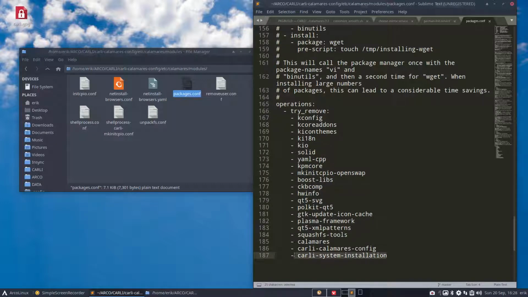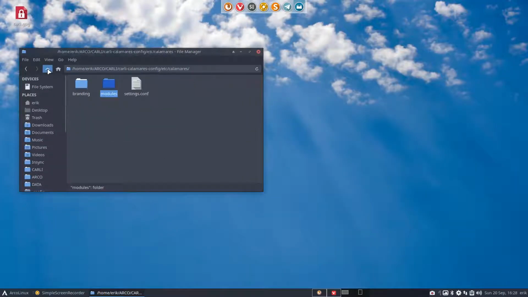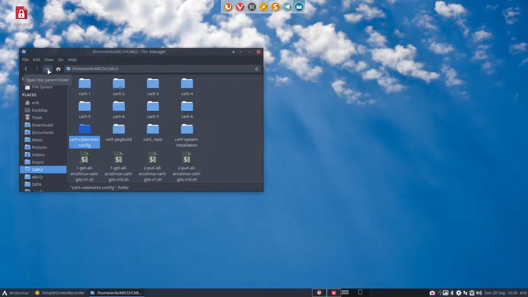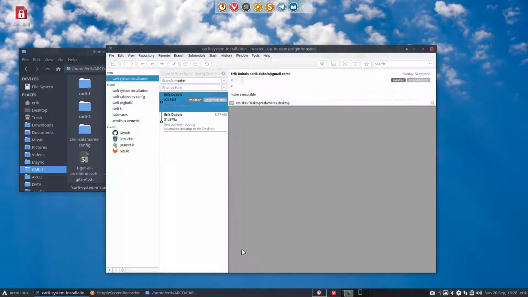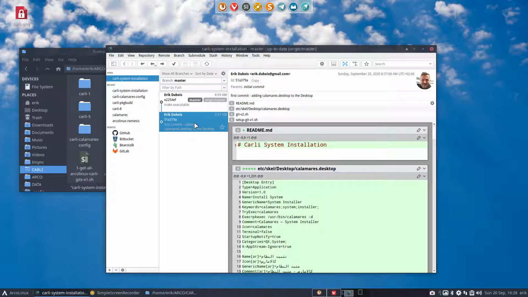So we've changed the config of Calamares. We are using a 3.2.30. Didn't rebuild that one. That's about it, I think. I think I've mentioned everything. Let's have a look. So that's 859, so that's not changed.